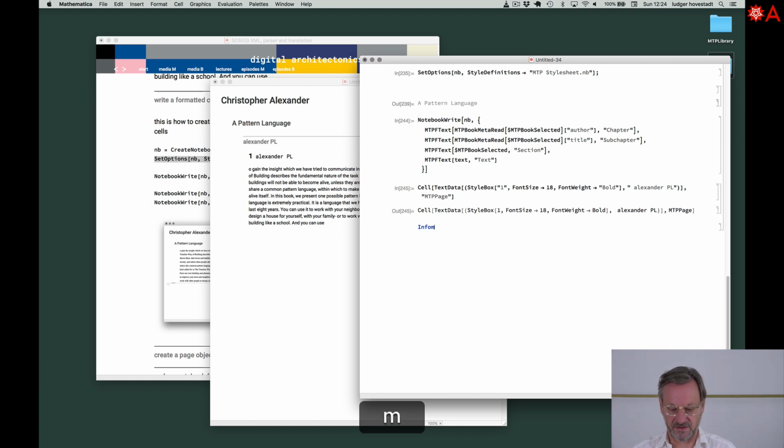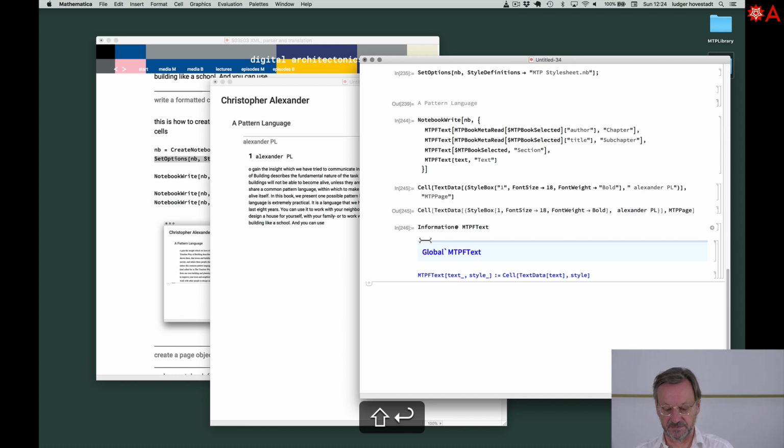So now we want to get it into a function. So we had this, if you go for information of MTP F text, for example. Then we had the pure text. Now this is how it works. You see it produces a text with a style. Here we have cell data, put the text here and give the style. So it simply translates it to this cell format. We need the similar thing. So we want to have this instead of this.